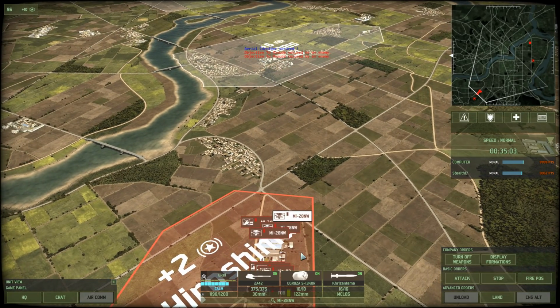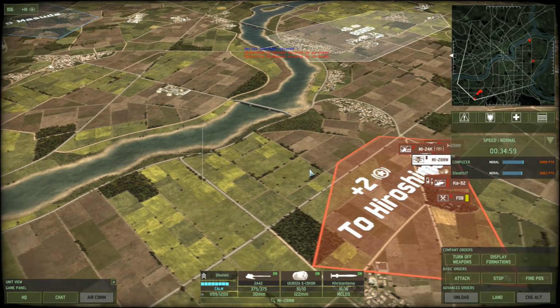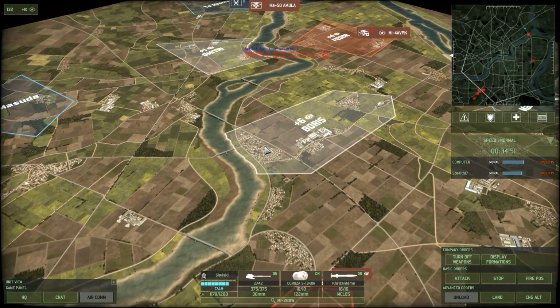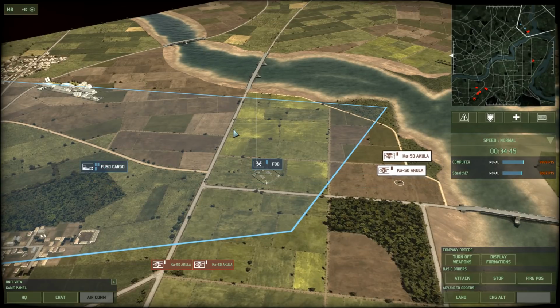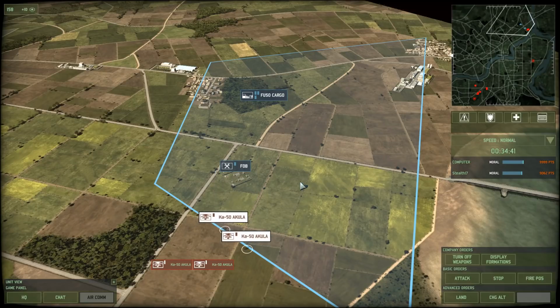Move up. I want you on duty closer to this bridge, just to see if something has the faintest idea of coming down this way. Actually, I might send you all the way to the Masuda. Hello? There's your FOB. There's your Fusos. So I bet your command isn't too far away.